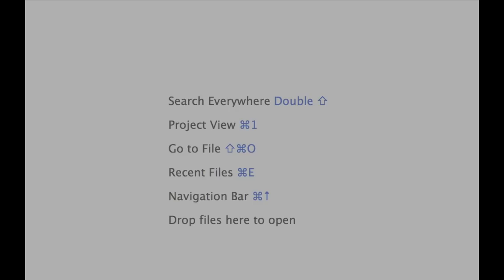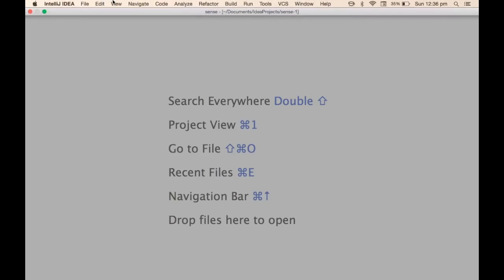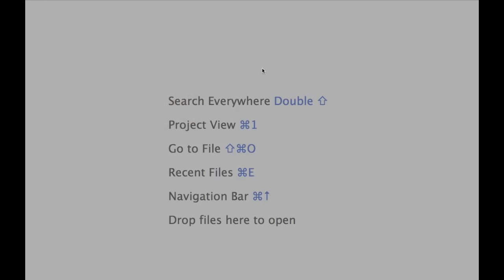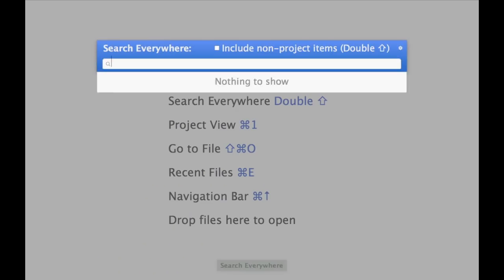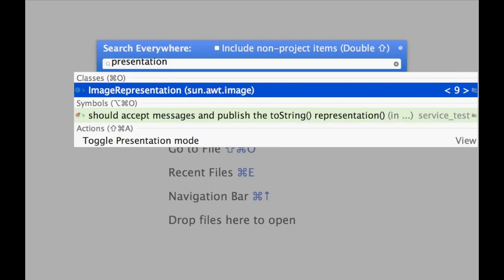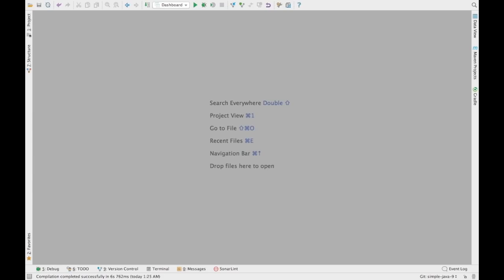This is basically the same presentation mode which we have in IntelliJ. You can go to View and you have an option called presentation mode. So we are enabling the presentation mode automatically by just using the double shift option. Now let's say I want to exit the presentation view. I can just do the same again. I just did the double shift and said presentation, went through the toggle mode and then said okay, exit the presentation window. This is very helpful when you don't want to have anything visible on your screen except your code.